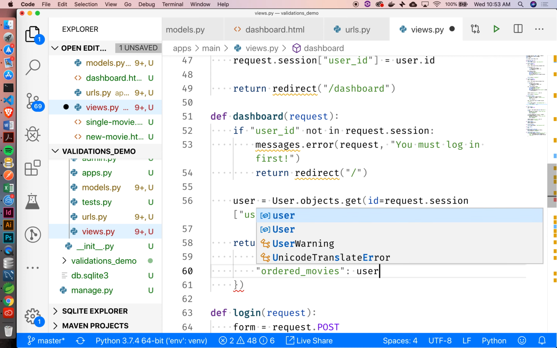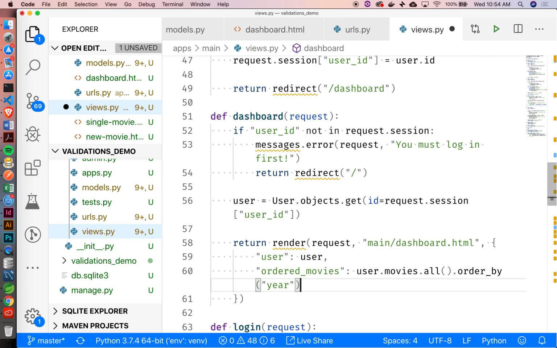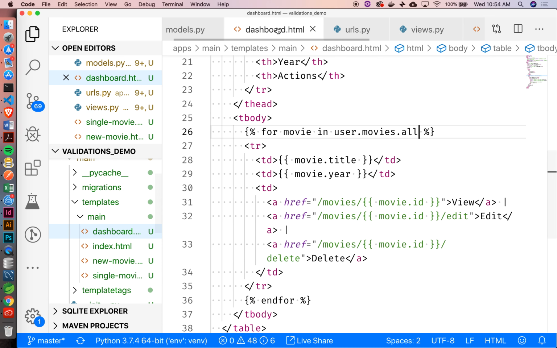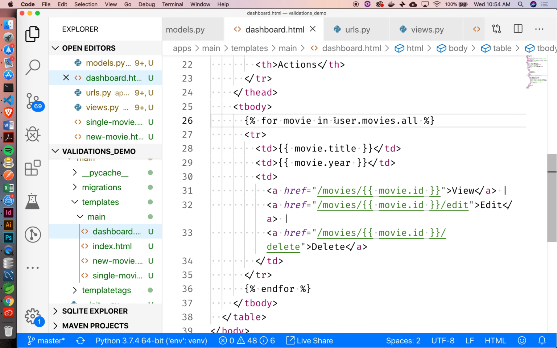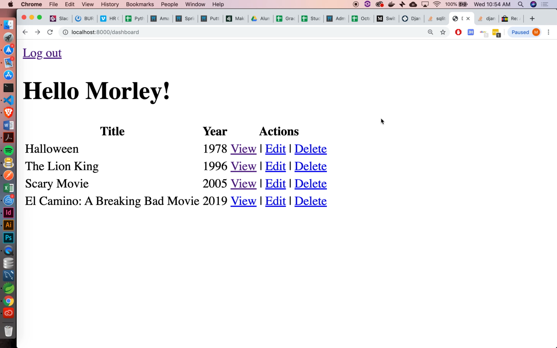And then what we want to say is user.movies.all and then .order_by. We're going to order by year, right? And then back in my template, I need to change this now, right? What does this need to be changed to? Ordered movies. There we go. All right, so now they're sorted for us by year.